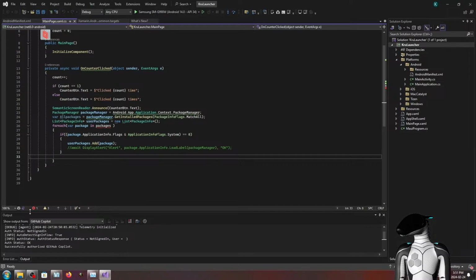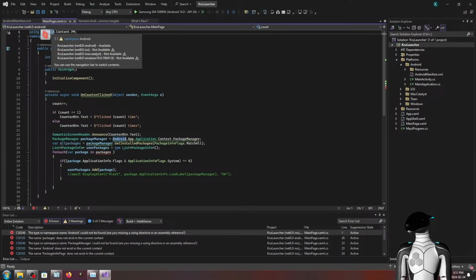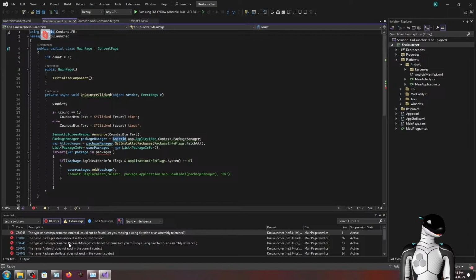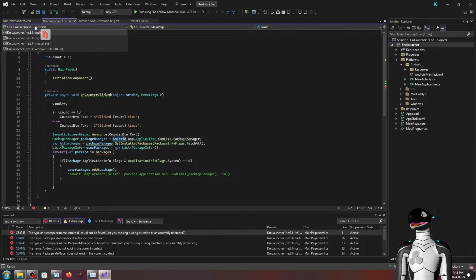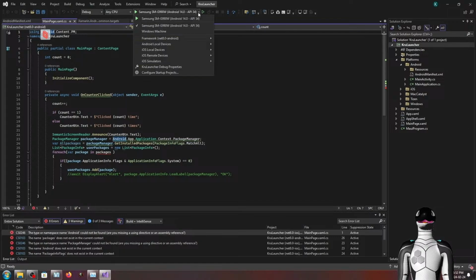Oh well. I don't know what it's trying to do here, because those errors don't actually exist as long as you're in the context of Android. Can I remove the other build options? Is that an option that I have?